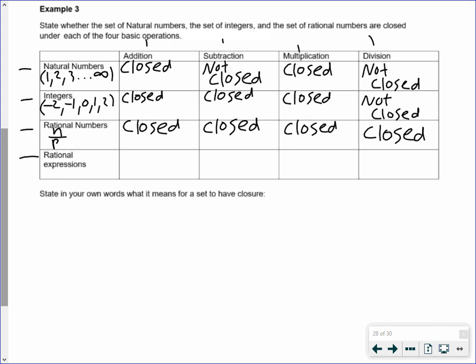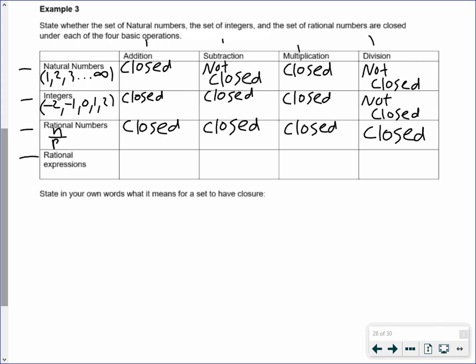And now we're going to be talking about the set of all rational expressions. That's what we've been talking about for quite a while now. And by now you should have seen that rational expressions are very, very similar to fractions, right? They're just very complicated fractions. Instead of having numbers only, we're going to have numbers and variables. But nonetheless, it's still basically a fraction. Just think of it that way.